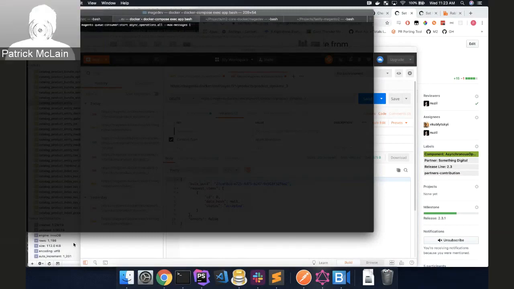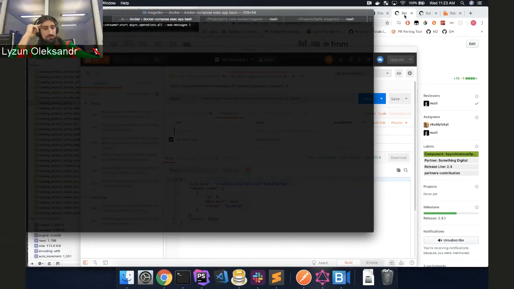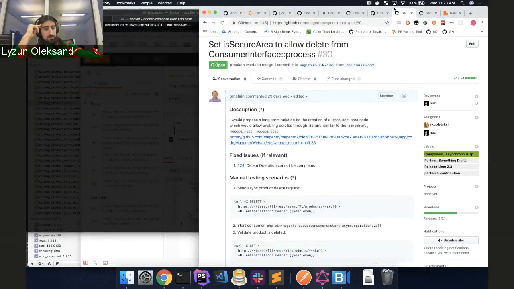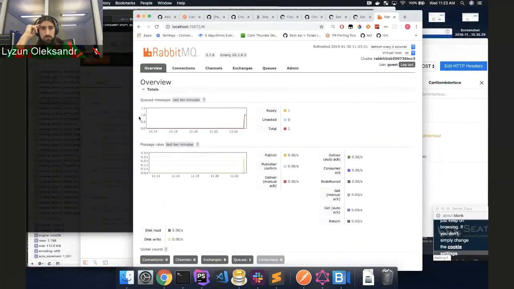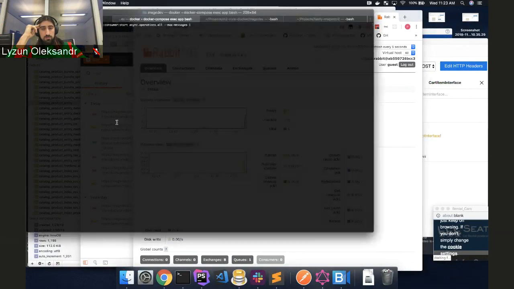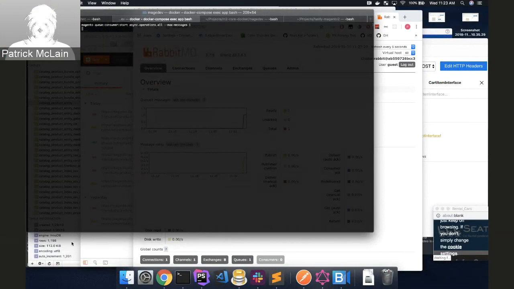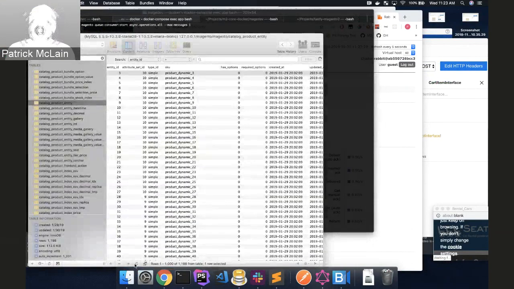Fingers crossed that the demo actually works. Yeah, there we go. Now it's finished. Refresh, and my product dynamic 3 is now gone, so the pull request allows the delete asynchronous operation to complete.